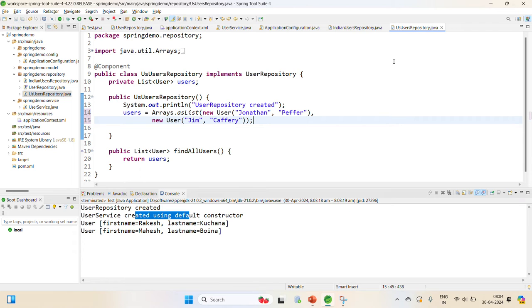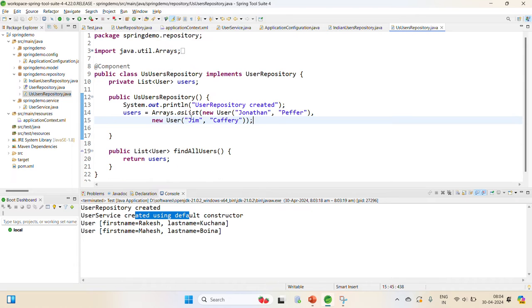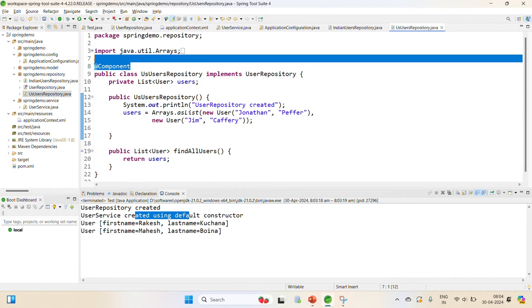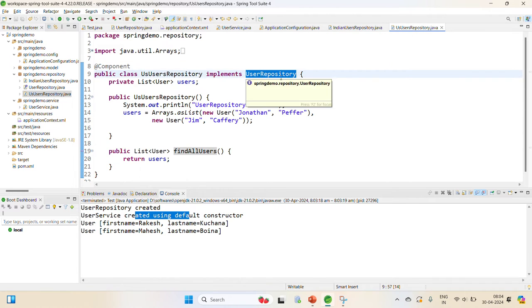Okay, these are US users. So I have two implementations, one is Indian users, the other is US users. So I have two objects being created by Spring, but both are of type UserRepository only, right?